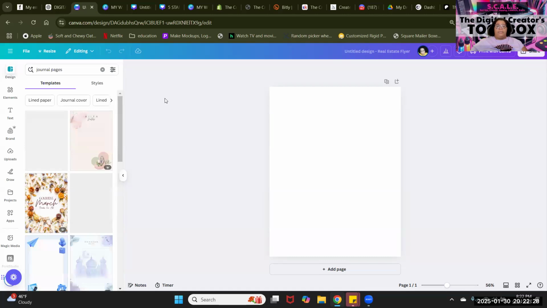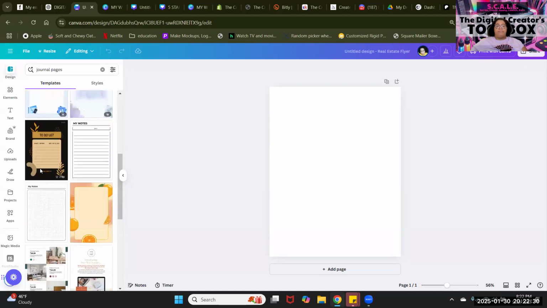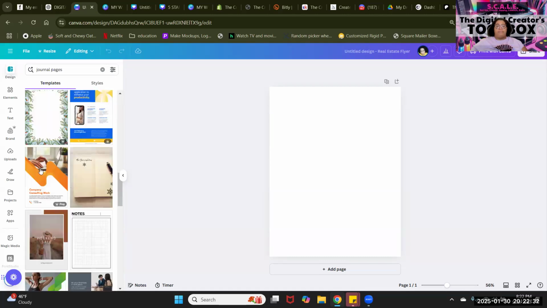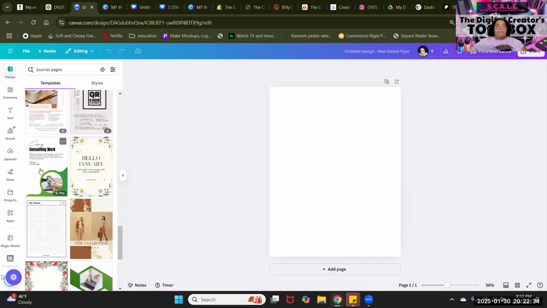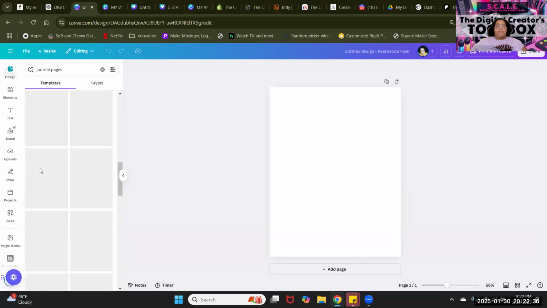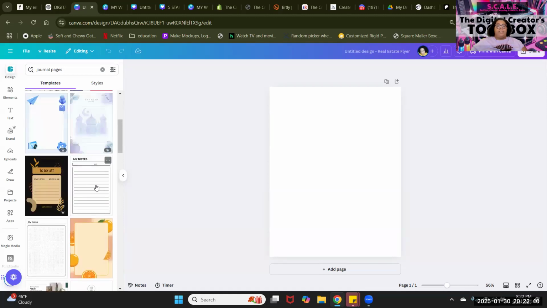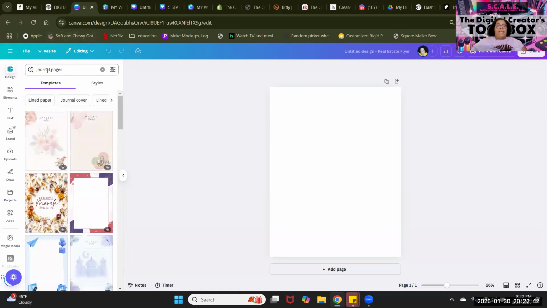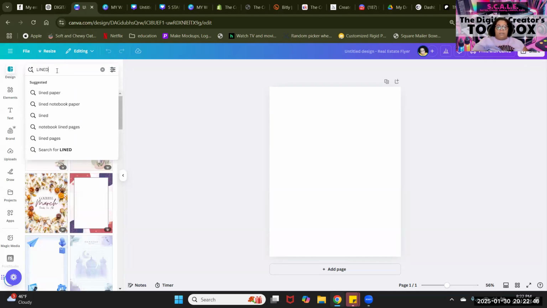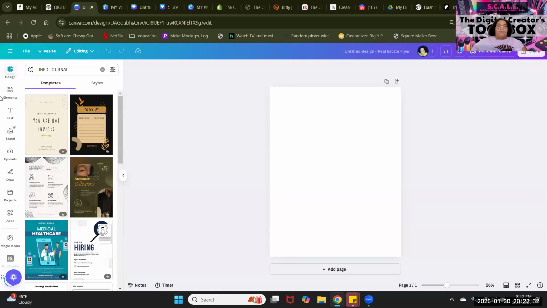Let's do journal pages. Right? Journal pages. Or you could say lined journal if you're looking for line pages, right?